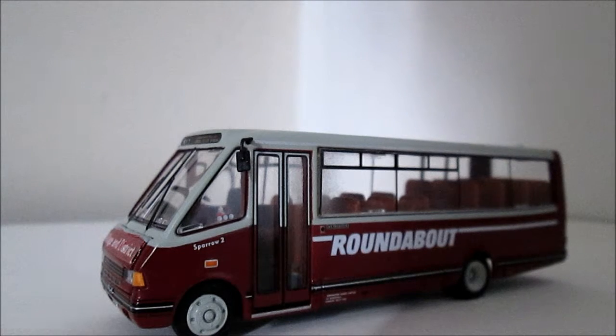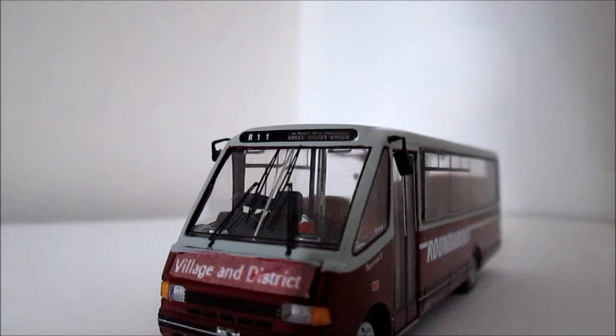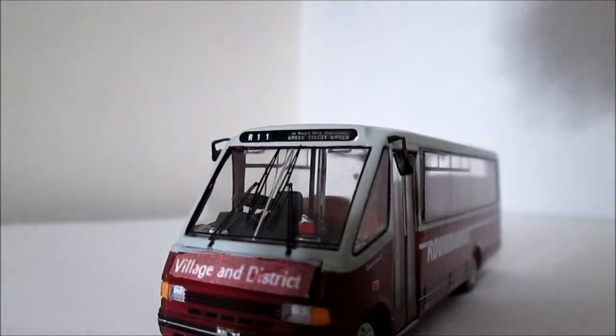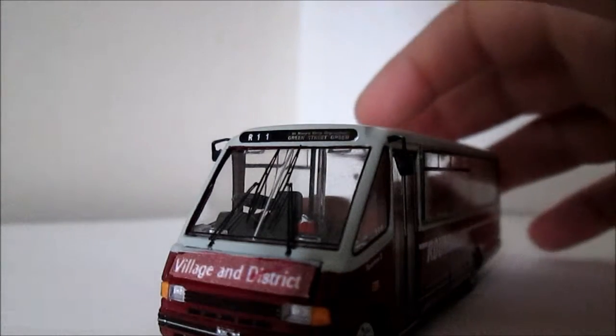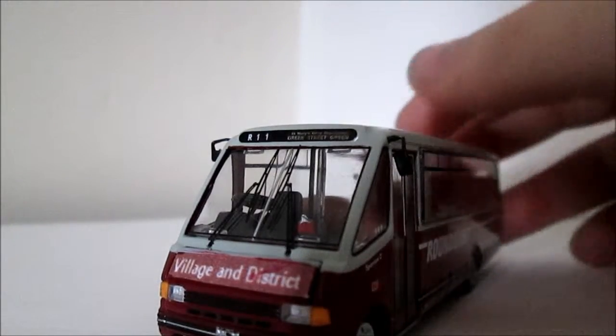It's a lovely two-tone maroony red with the grey colour. It's got great detailing of wing mirrors and window wipers, though they are a bit flimsy. I suppose that's why it's in the Ice Cube packaging rather than the original omnibus style. It comes with all those plastic certificate card inserts and it's in the red BritBus box, not the blue ones.